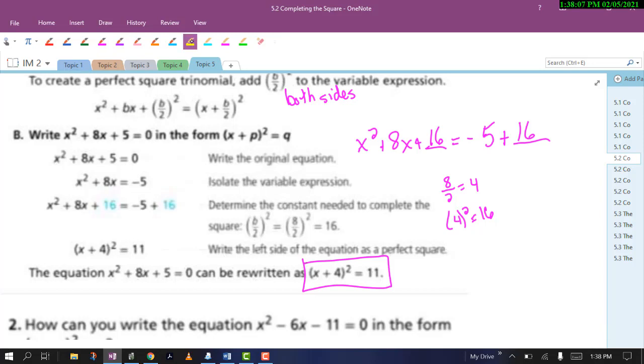Another kind of shortcut, I guess, or thought: this number inside the parentheses, now of course not the x, but the constant, is always going to be the same as b over 2. And that's exactly what it said. Or it's over here, I suppose. So we just use the same process over and over and over again.